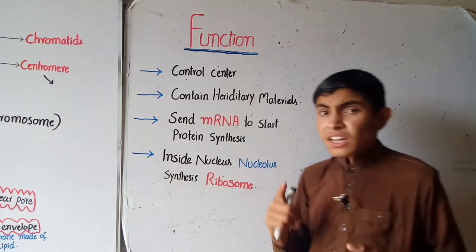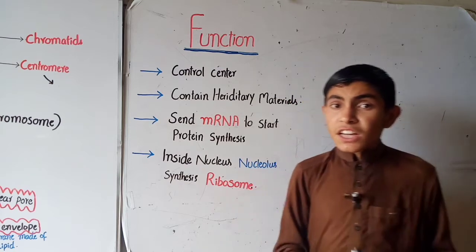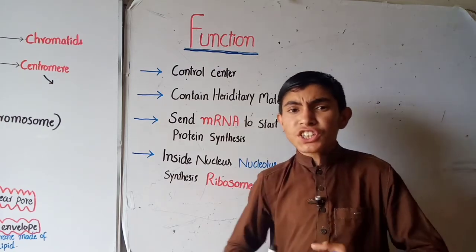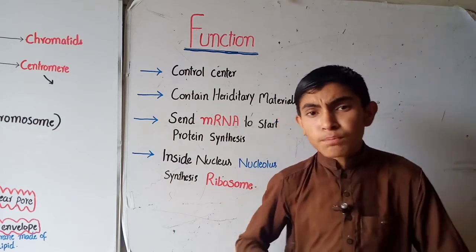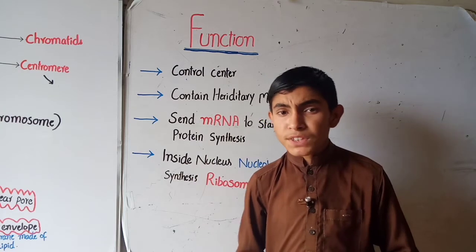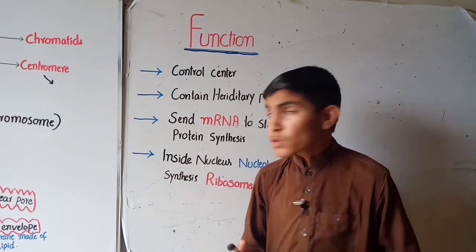So we mentioned that the nucleus contains hereditary material, genes, and the genes give the structure DNA, and then DNA is present as an uncoiled structure in the nucleus. Then during cell division they are coiled, they make a coil-like structure that is known as the chromosome.